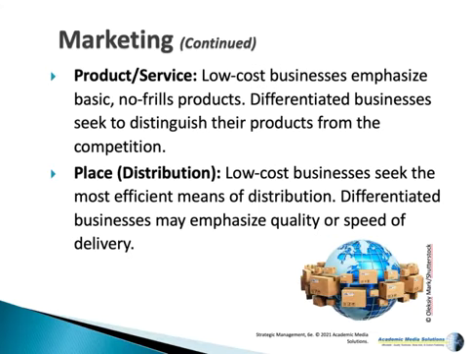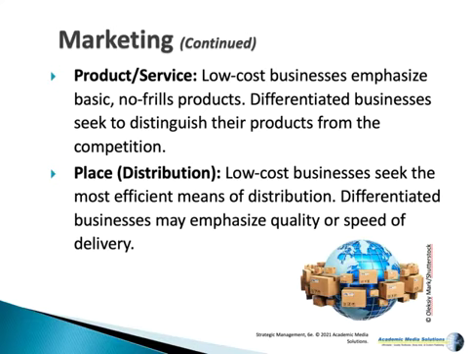Well, we just referenced the product, but let's go to that component of the marketing mix. We think about the product or the service. Low-cost businesses emphasize basic, no-frills products. That's essentially the definition of a low-cost strategy. Your differentiated businesses are trying to produce products that are different across the industry. So you would expect them to have products that might have features that those of their competitors would not have. What about distribution or place?